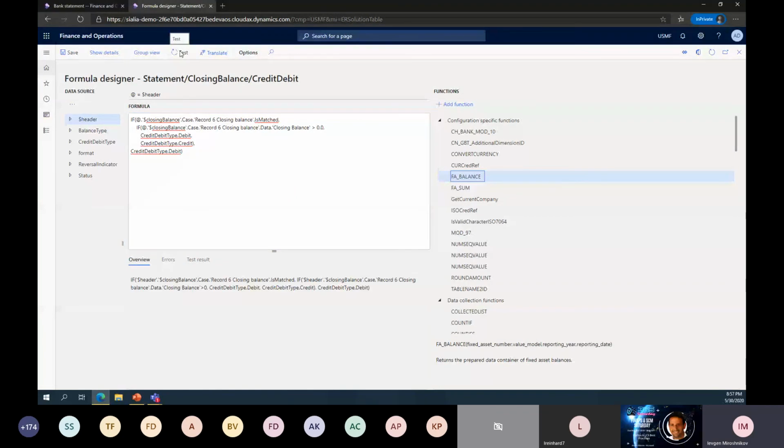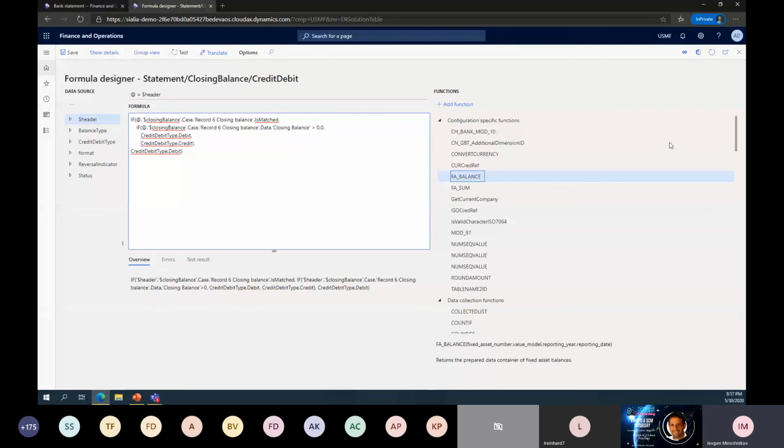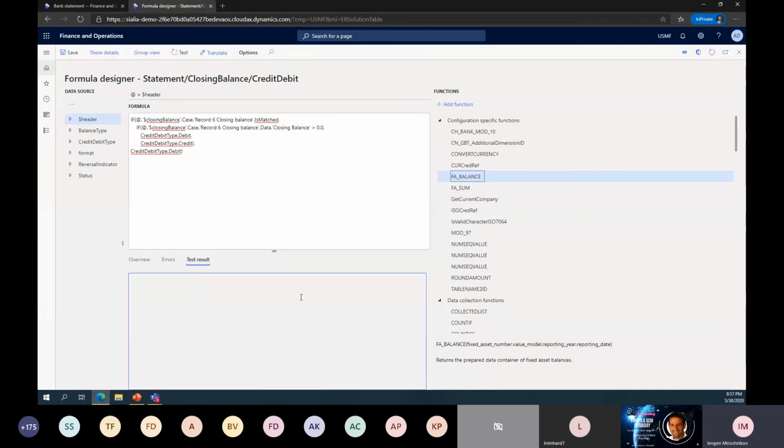And when you test it, if it's a simple formula, it will pop up a window with the values, so you can enter test values and run it. And here in the test results, you will see what this formula returns. So if you want to do if field something, then A or B, you can test it. It will pop up a window where you will enter the field value manually, and it will show you a result. So you have documentation here, you have test results. It will validate a formula before you try to save it. And on docs, you have lots of articles about those formulas with examples and use cases as well.